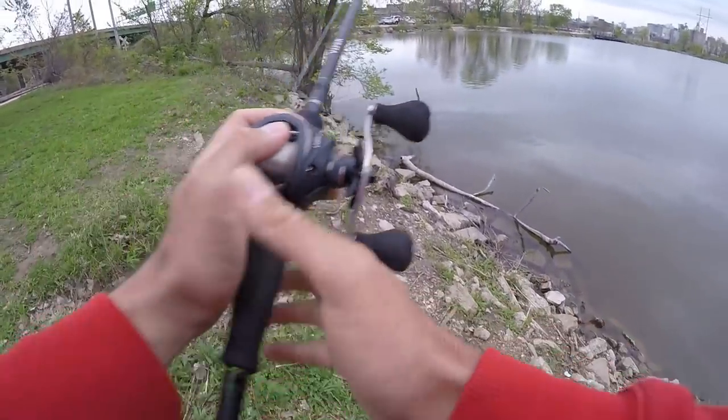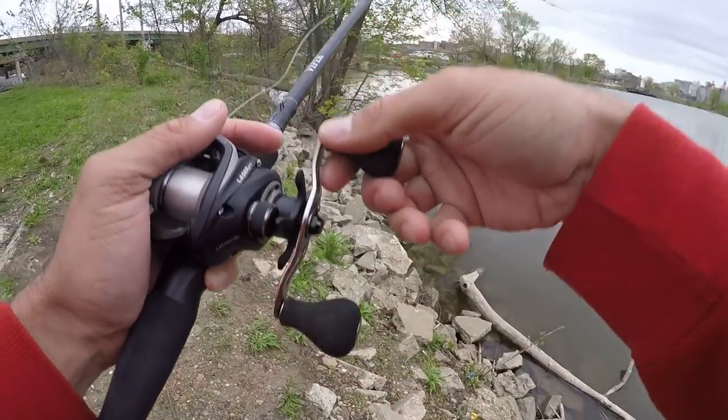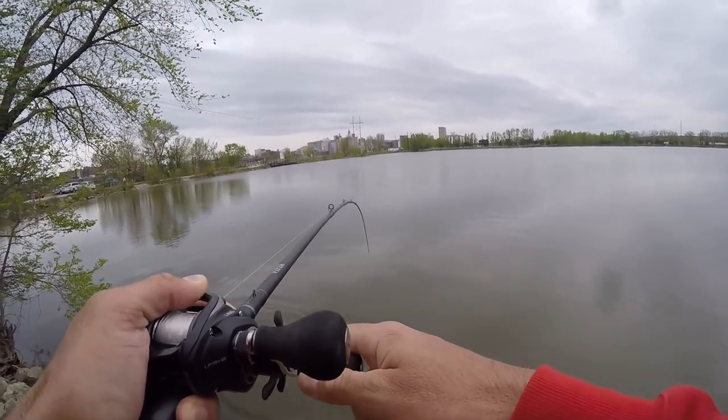Now let's talk about where and how I fish the shaky head. Generally when I'm fishing a shaky head, I'm looking for hard bottom. If you're like me, you do a lot of bank fishing on small lakes and ponds. In the summer, once those weeds and stuff have grown up, it seems like a foot of the bottom is all just disgusting filth — you're bringing in slimy algae or vegetation and just can't fish something on the bottom. However, there's a good chance your lake or pond has rock or some sort of transition from that vegetation over to gravel or chunk rock, usually on the dam side of the lake. If you can find any of that, there's a good chance there's going to be fish there. If you're in a boat, a long gradual point right next to a steep drop-off is a great spot — good chance those fish are going to be coming up there and feeding, dragging a shaky head along that solid, hard ground.